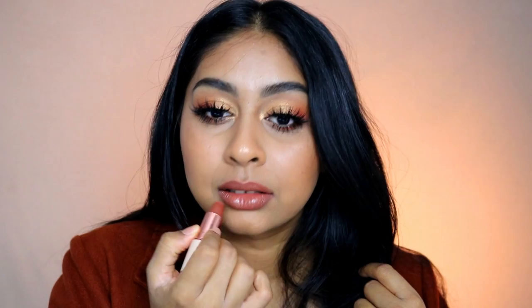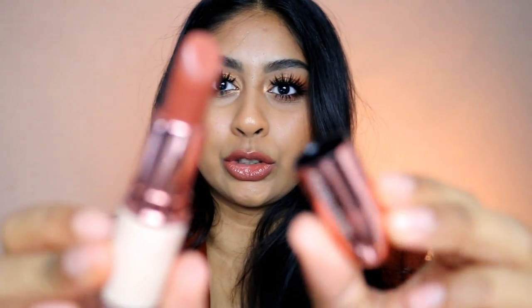The next one I really love is also drugstore — it's the Soap lipstick in Fudge. If you're brown, you need this color. Look how pretty that is, and the packaging is so cute! It's not really matte; it's got a shine to it, but it's super comfortable and it stays really well on the lips.